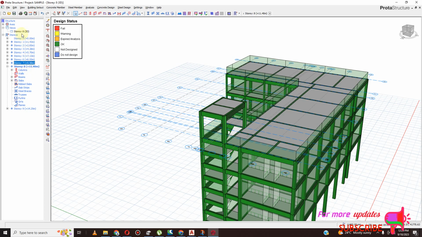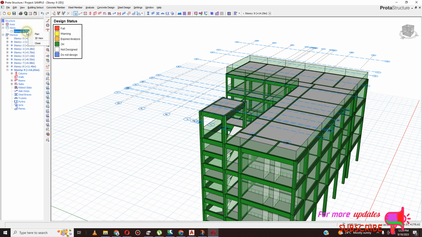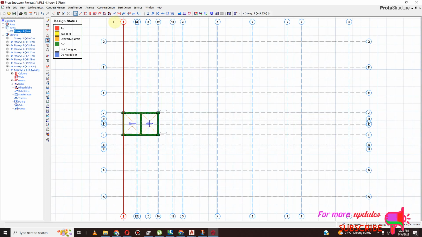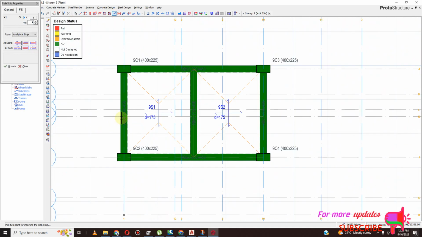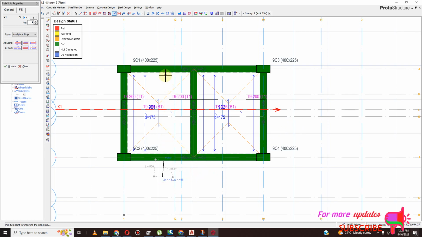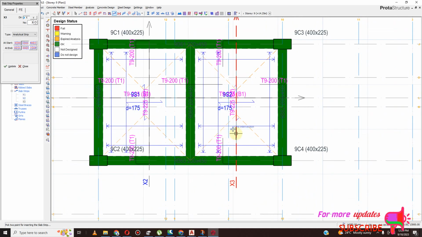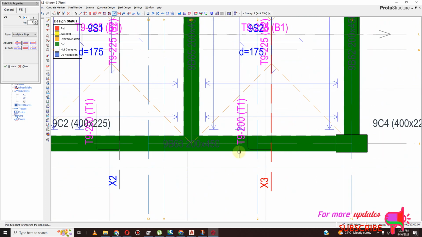So go to, then none, then I go to strip, use it here, analytical strip, so that's how you go about it.